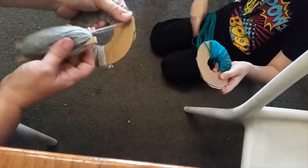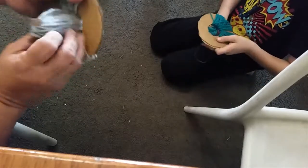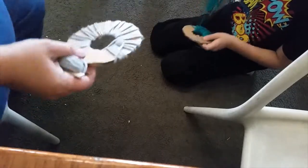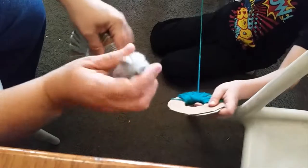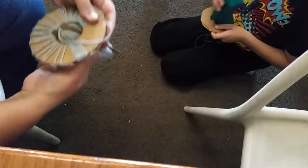So as you can see, it makes it a lot easier when you've got a, is it called a shuttle to throw it through? I know when you're weaving it's called a shuttle, because the shuttle goes through a loom. I keep thinking it's a loom, but it's not a loom. I think it's a shuttle. Yeah, so you just keep going around. Keep going around.